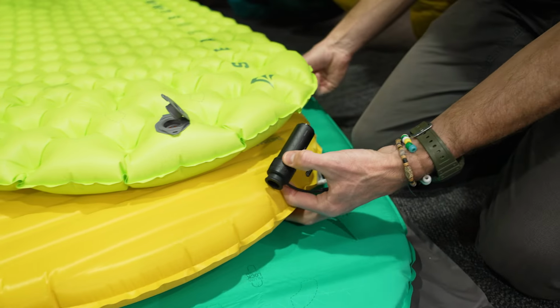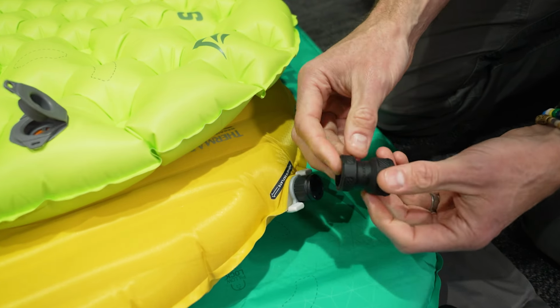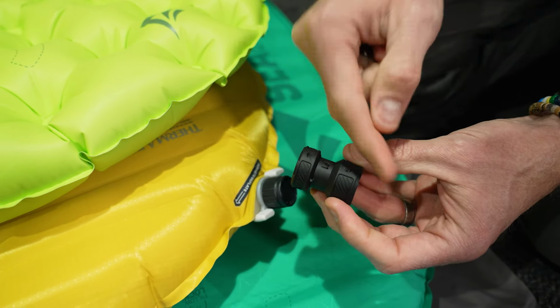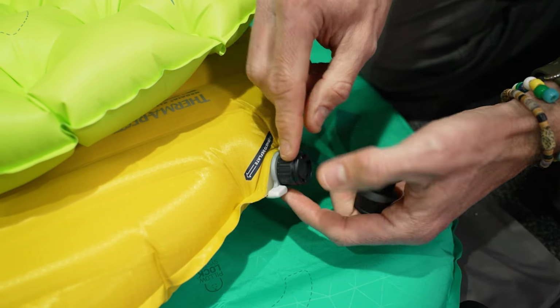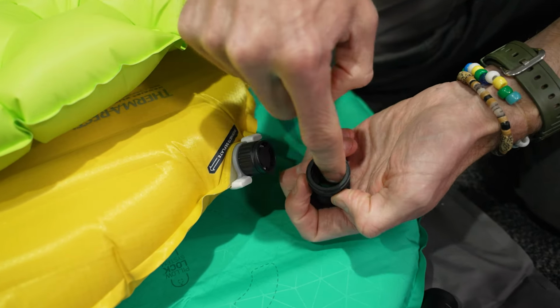If you've got a Therm-A-Rest mat, or a mat where the valve sticks out, like this guy here, this is the F1 adapter. So the pump goes on this side, pad on this side, and this actually fits over the top of this valve here. So it squeezes over there, and it will pump air in once you undo that valve. Some of the Therm-A-Rest valves and older valves are also thinner than this. It will fit in there, you just push it in a little bit further and it seals further down in the attachment there.